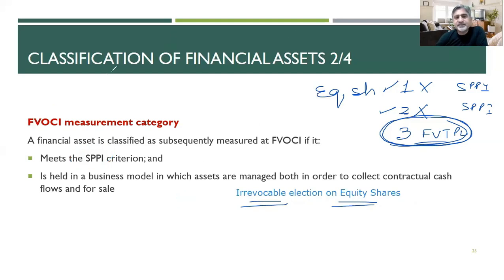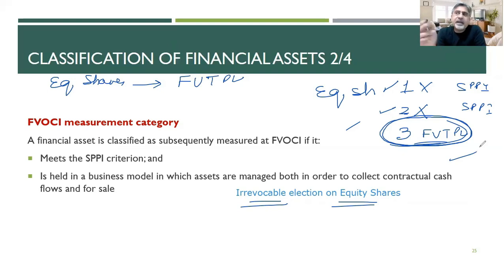The concept, what we understood from here, is that your equity shares, if you buy not your own shares, equity shares of some other entity you purchase, if you purchase equity shares of some other entity, it should go to fair value through P&L. This is what we discussed, because the first and second categories, amortized cost and OCI, I can't use because of the SPPI condition. Equity share does not meet SPPI, so I'm going to put it in fair value through P&L.